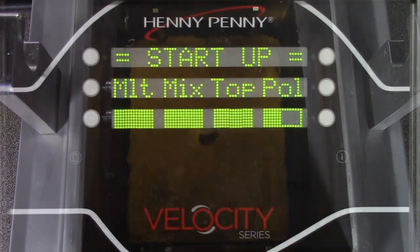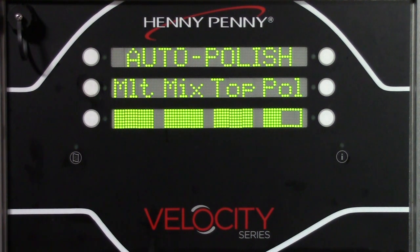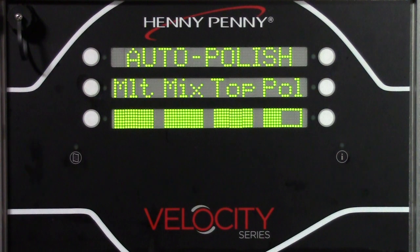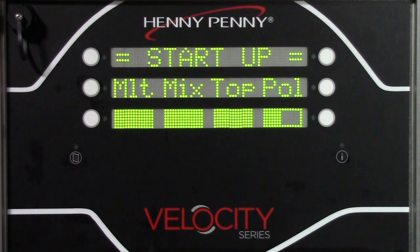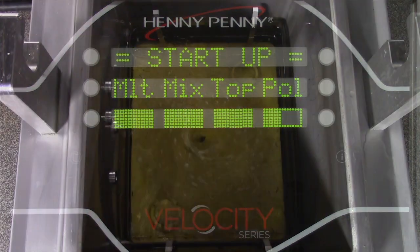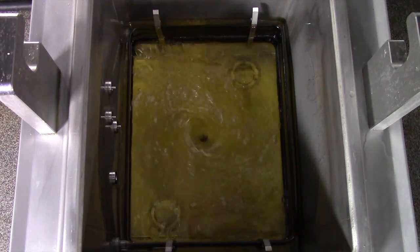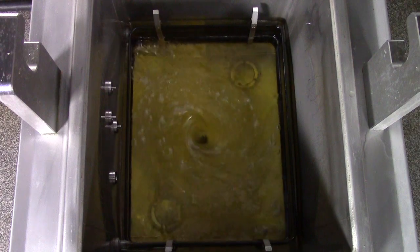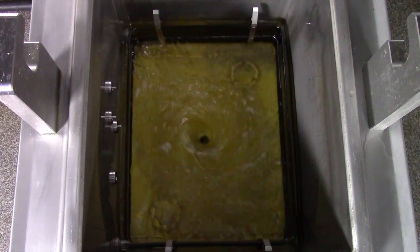The final step of the startup sequence is polish. Polish drains the oil to the drain pan, but leaves the drain valve about halfway open to maintain a constant 15-minute recirculation of the oil. Polishing oil helps clean the oil and allows any sort of filter medium or filter powder to activate.